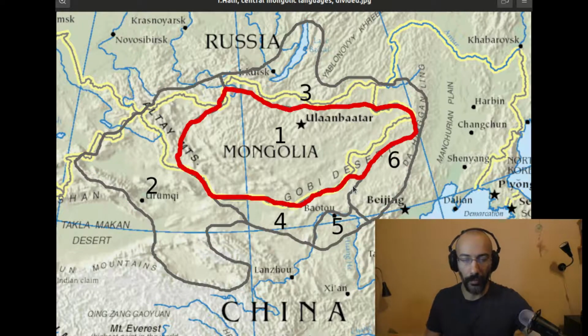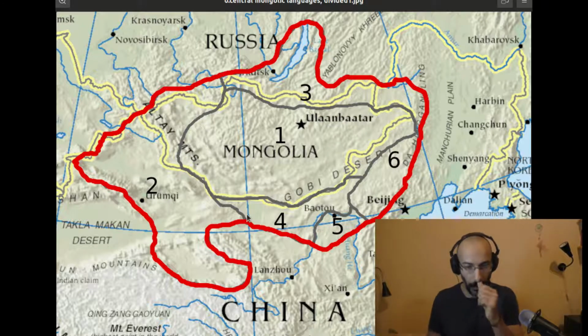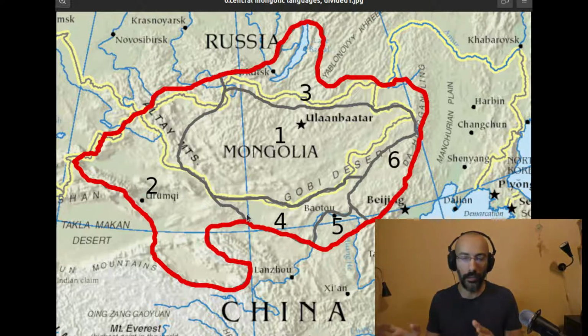in more detail soon. First, let's go back a little bit. This area bordered with this red line is the core area of the Mongolic languages. When it comes to the classification of Mongolic languages, there are many possible ways to classify them, and this classification can be based on geography or the proximity between the different varieties of Mongolian, or both. My classification comes from a more practical approach.